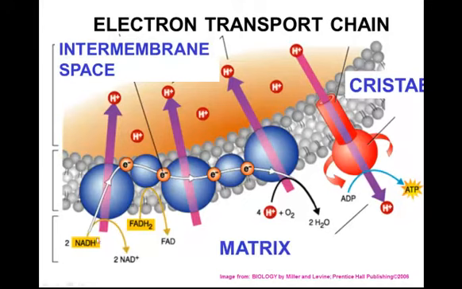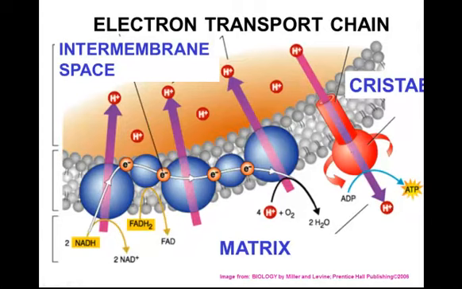And remember, these carriers are being made in the matrix as part of that Krebs cycle pathway. And so all they have to do is float over to the nearest cristae membrane to drop off their electrons. And these electron transporters now are set up in the membrane just like they were for photosynthesis. We have the electron transport chain with ATP synthase at the end. What's missing here, though, that we had in photosynthesis? What's missing is those photosystems.